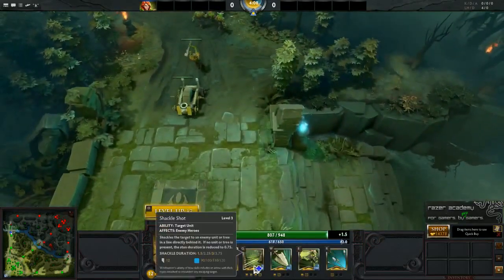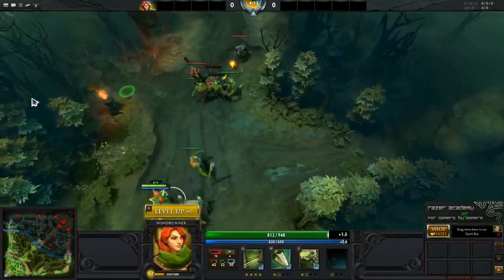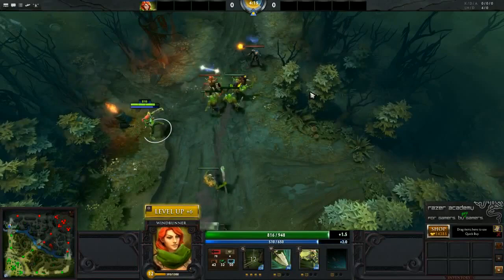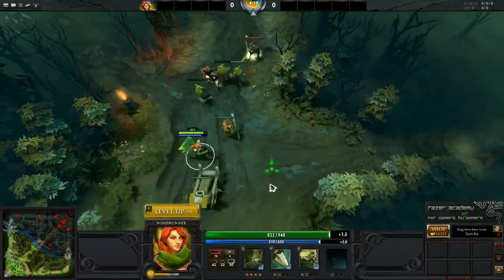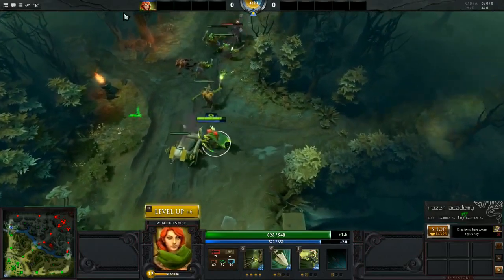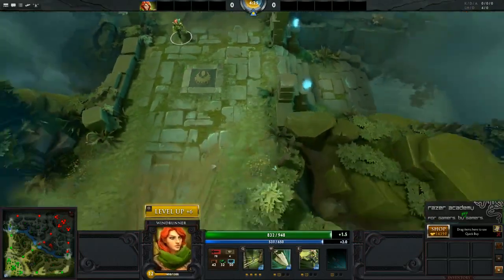She's also got this wonderful thing called a shackle. And this is her other reason for being picked up, because you can shackle 2 units together. So you get them in line, and you'll notice they're being shackled up. And you can do that to heroes, you can do that to units and heroes, and you can do that to heroes and trees, units and trees if you want to. So many options for that one. So that's the reason why Windrunner is used.